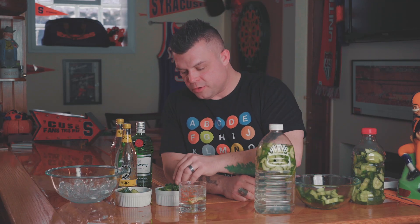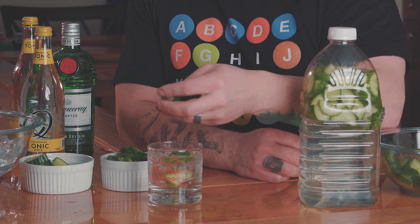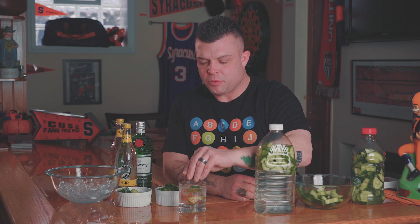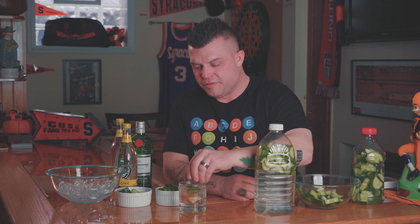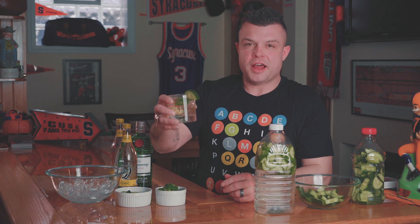To make it hot and cool, we add in three squeezed fresh jalapeños. Make sure they are fresh — if you use the pickled ones like you put on nachos or for chili, it's not going to work. It'll add a different type of flavor that you don't want in the drink. Then garnish it with a cucumber, and that's a hot and cool Ginny Hendrix.